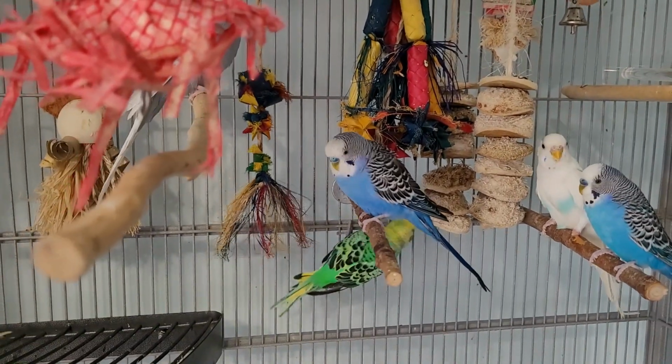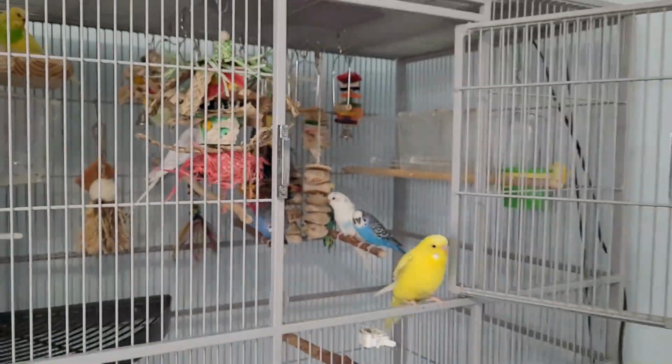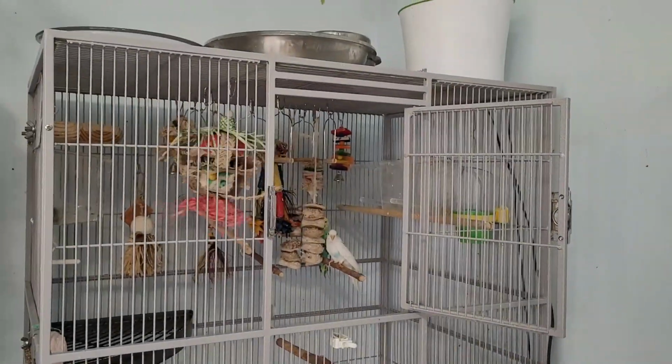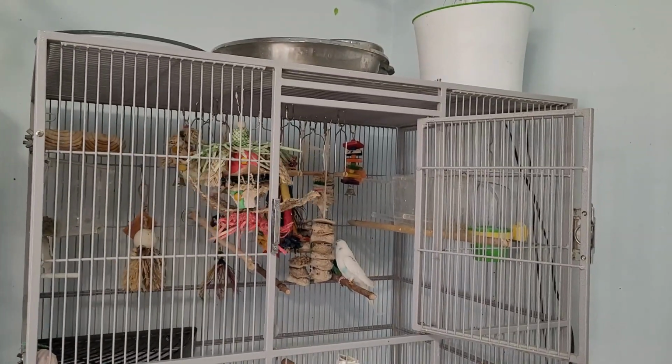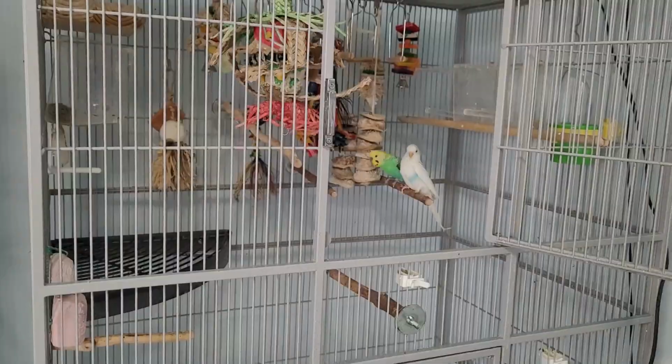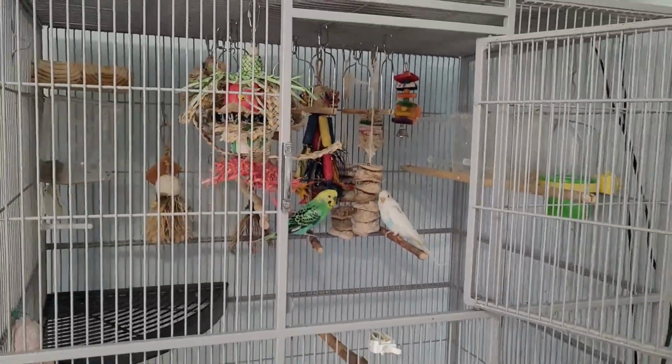All right, so basically they're in here for the night to sleep, and then I let them all out. So I'm going to let them out now. Come on, guys, let's go. Look how fast they all come out. Moonlight, what about you? Moonlight's thinking about it. Oh, and Sky, he stayed behind as well. Come on, so they can come and go.